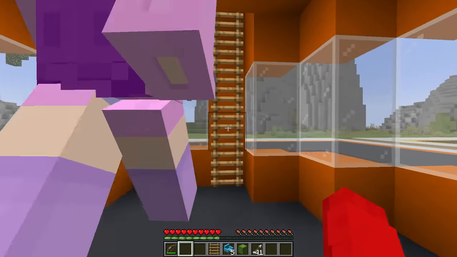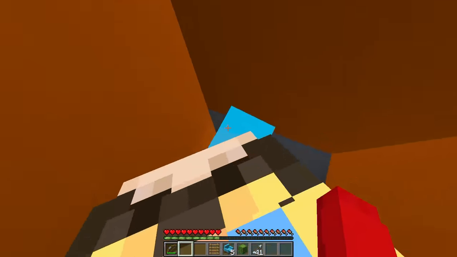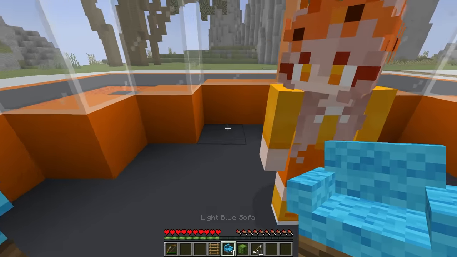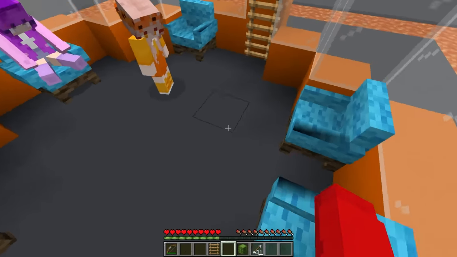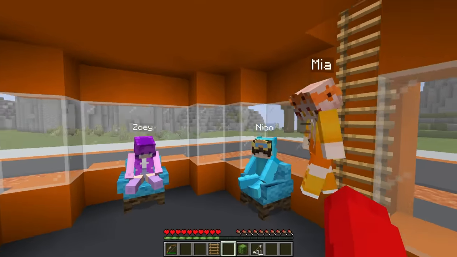Hey, look at my lava moat. I can open it up and you fall in. I feel like we should upgrade this just a little bit to make it a little better. This is really good. Look at it. I'm gonna add some couches here. Oh, okay. Why are they blue? Because it's the only ones I have. Blue couches! I guess we can camp out in here when the mobs spawn. Yeah, and we can just watch them. It's like a little bunker.